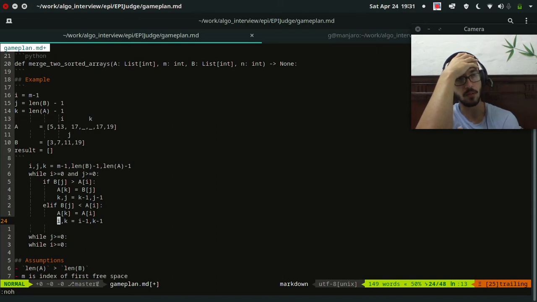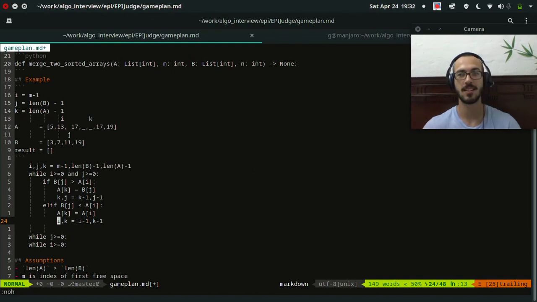If B is greater, we decrement k and j. It's hard to get that straight. It makes me long for the pattern matching from some other languages. It's a little bit easier to understand. These else if statements can trip you up pretty easily, so we'll try and avoid that.